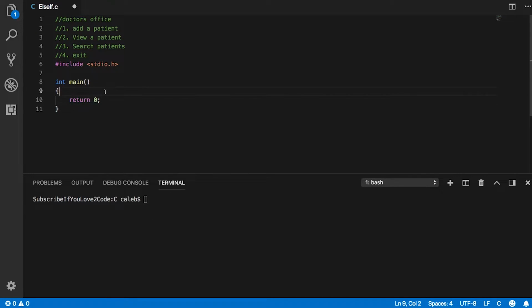First thing always is to give the user something to do so they know what they're expected to do. I'm going to do a new line because I want each one of these numbers on a new line. And I'm going to put them in different printf statements as well, just for clarity on my sake, so it's easier for me to not go insane. Basically, I'm just going to copy this stuff up here. So the first option, add a patient.